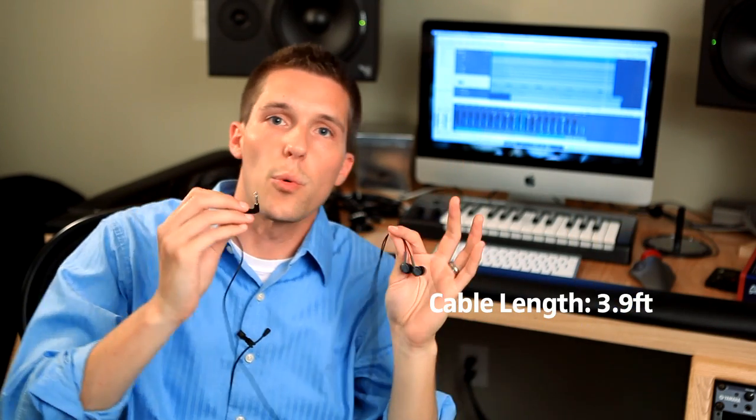See, the cable is 3.9 feet. That's the perfect distance from your ears to your MP3 player or smartphone, which is likely in your pocket. The cable is very tough. The plastics, again, very tough. It has a global 2-year warranty, so you know that this product will not fail you, but also give you hours upon hours of listening enjoyment.